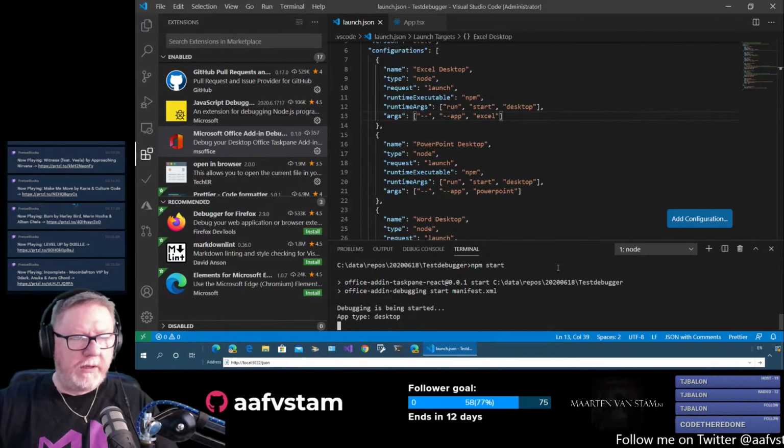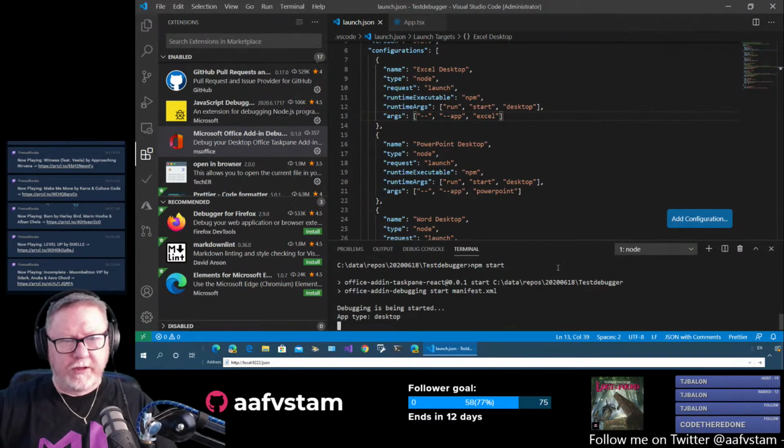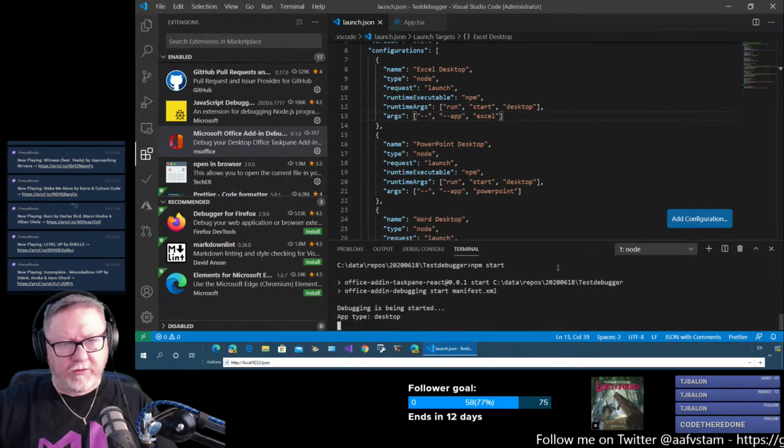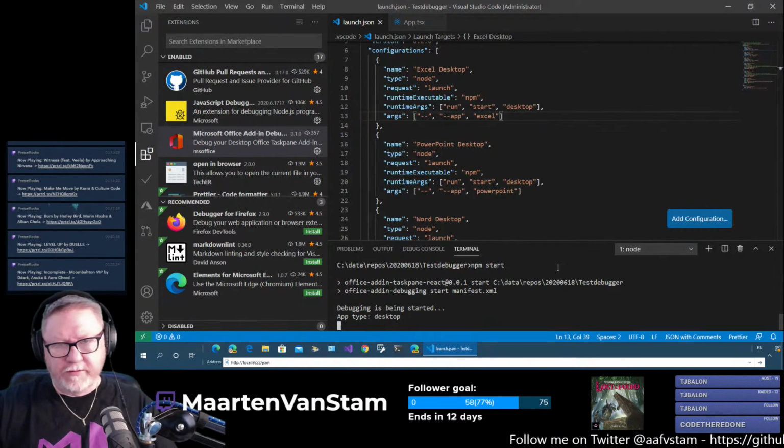So this would mean that if you do the launch on the sideload thing, that would previously sideload the add-in there.